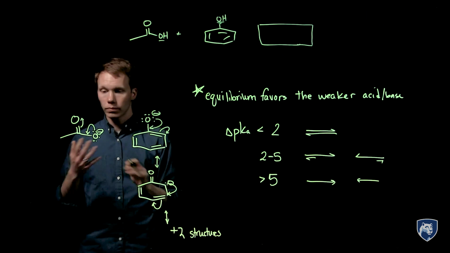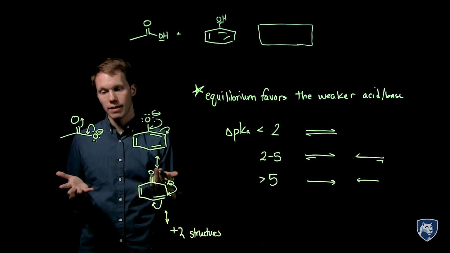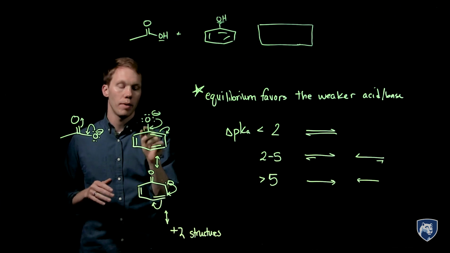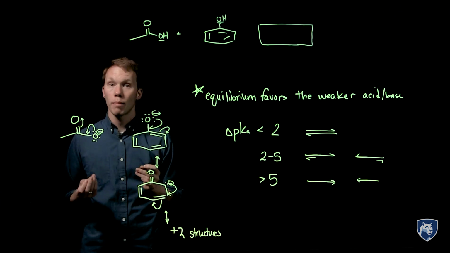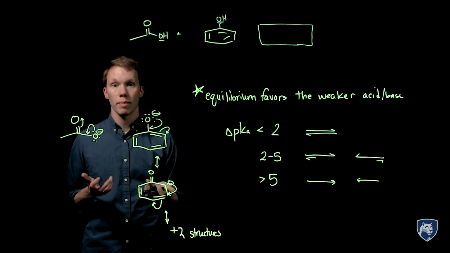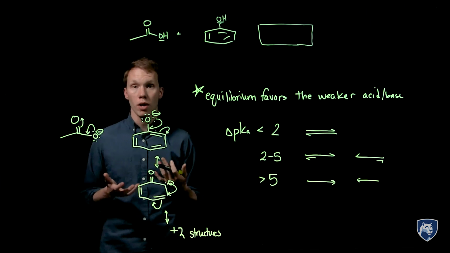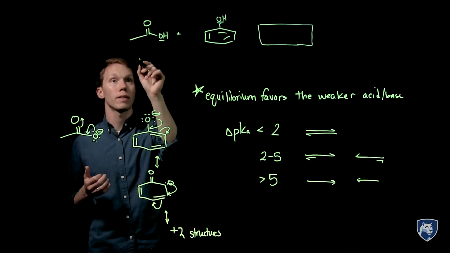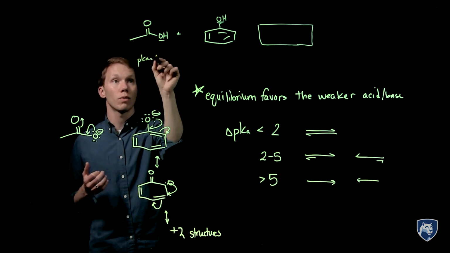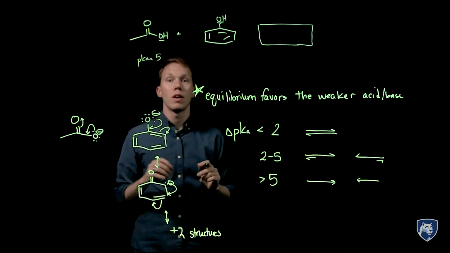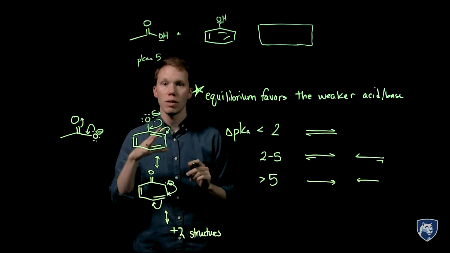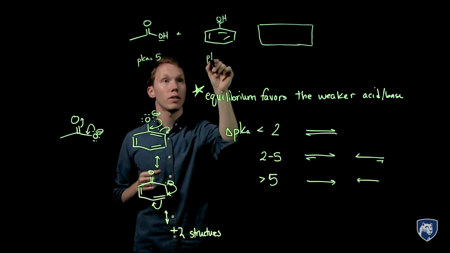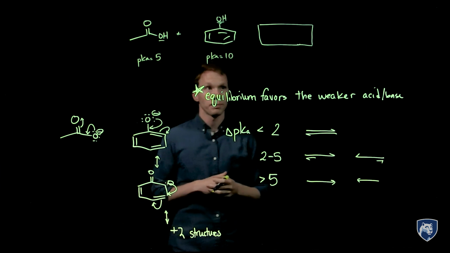And then how do we figure this out? Well, okay, we both have resonance. Then we could go to inductive effects. Well, it's hard to know here because there's alkyl groups on each side here. So then we might want to go to our pKa chart. And once you practice using your pKa chart enough, you'll become familiar with the ballpark ranges for these particular acids. And I will ask that you know these pKa's at some point. So pKa for acetic acid is around 5. So any carboxylic acid is going to be about 5, okay, with slight variation depending on what groups are attached out here. Then phenol, parent compound, is around 10. All right?